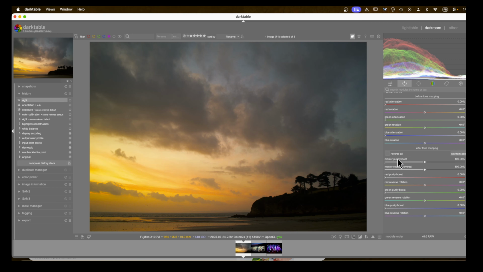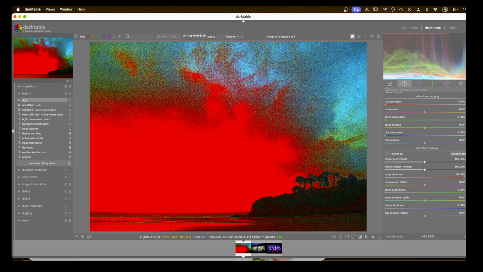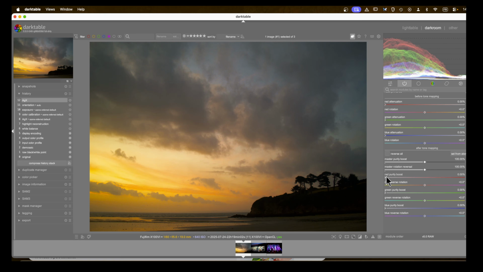Yes, of course, if we just work on the after tone mapping and we want to boost the red purity. You see, now we can boost it if you like way past, because here we're after, don't forget, we are after AGX, so here we are in display. Now any kind of purity boost, I'm in the greens, but a yellow color has a green component to it, and you can actually change the colors, and the blue will boost quite a lot too.